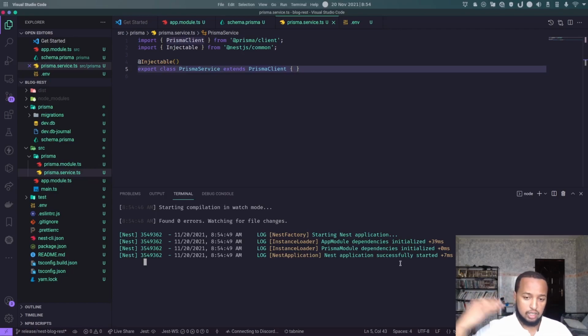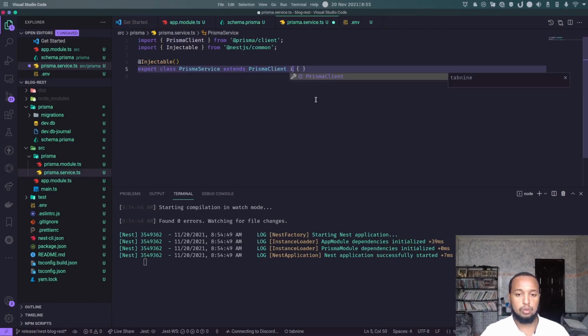So it starts step by step, and we'll be using that lifecycle, similar to React, if you know React by now, where it has certain lifecycle when you are starting the component, when you're destroying the component, when the component is updated, and those kinds of stuff. So Nestjs has that kind of lifecycle. What we are going to do is use an interface, and that interface will be called OnModuleInit. So implements OnModuleInit.